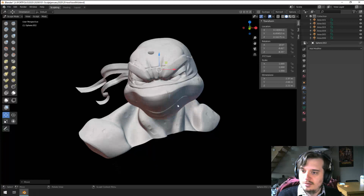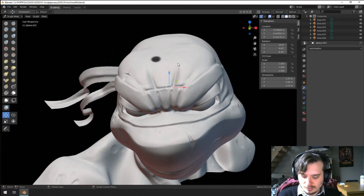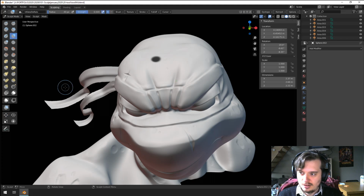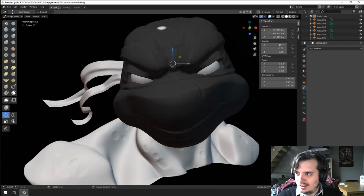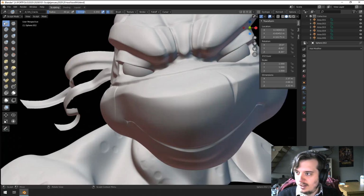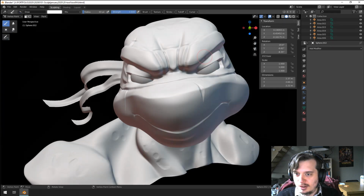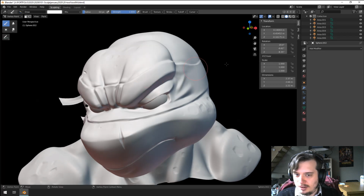That's crazy. Should use that more. No. How do we invert the mask? No, Control I. Yeah, there we go. And actually use the move tool to move these things around. It's a good thing to keep in mind for the next one. But okay, let's use the vertex paint and kind of get annoyed again by how slow it goes. Oh my god, I don't want to do this.